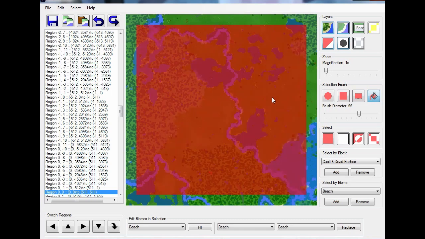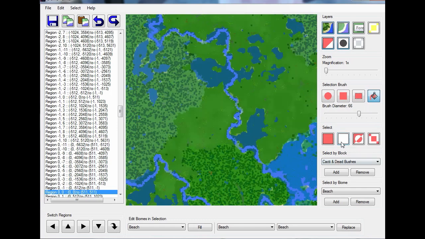And fill, just fill the whole thing in like that. Just deselect that. Or say you've done that, you click fill and it'll fill in the inside edge for you. So quite good if you want to get a rough area and make sure you don't miss any bits inside.